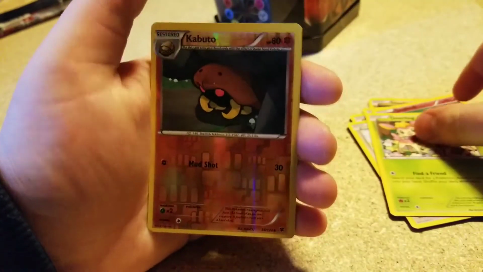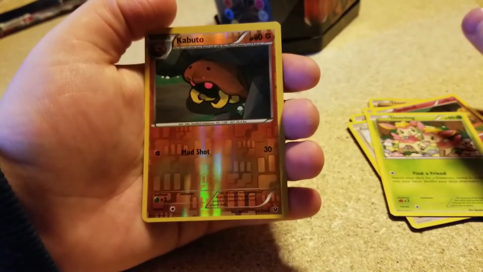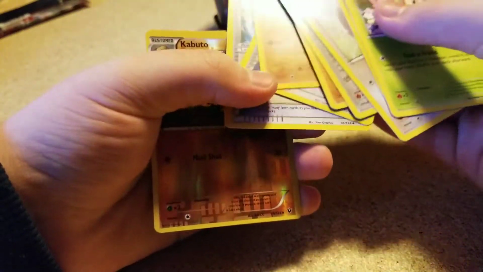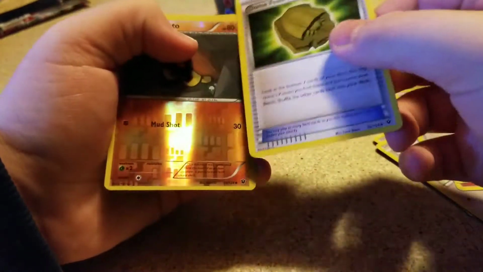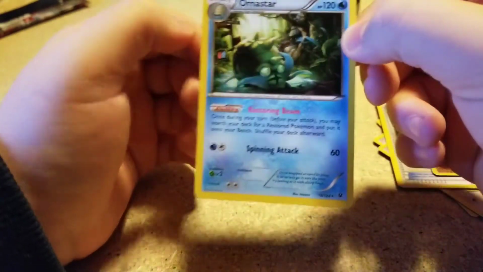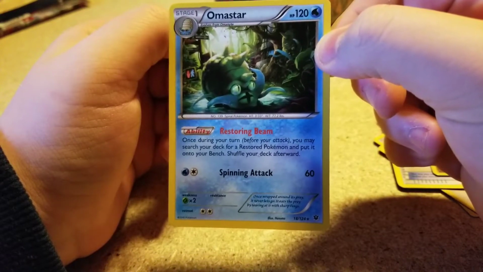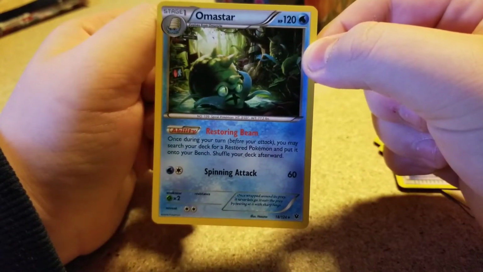Deerling. Oh, I've never gotten a Kabuto out of this set. It's reverse holo Kabuto, and that goes good with the Dome Fossil Kabuto. Look at the bottom seven cards, you're dead. Alright, and the final card is an Omastar. Oh, that's cool. I got two fossil Pokemon out of this. That's actually a really playable card in the card game.